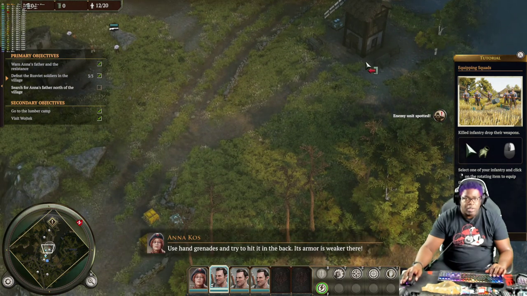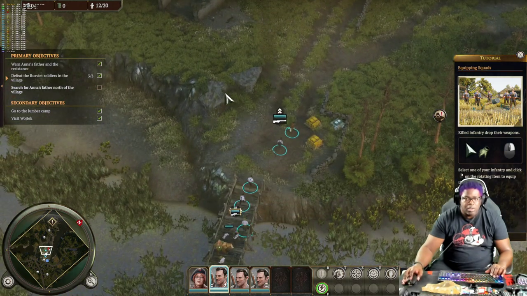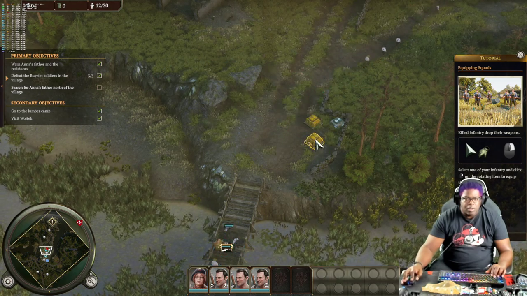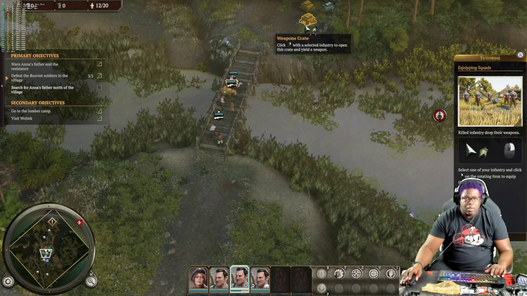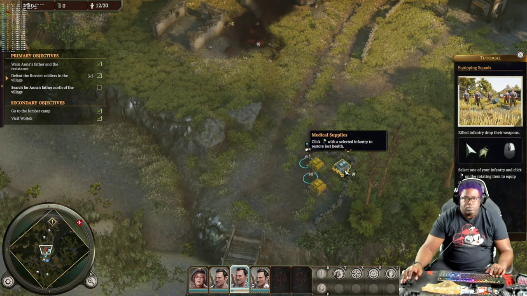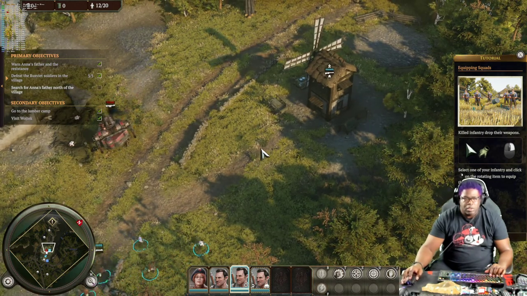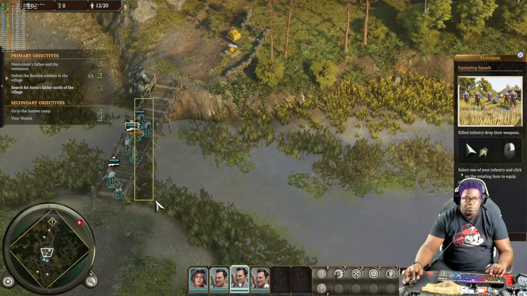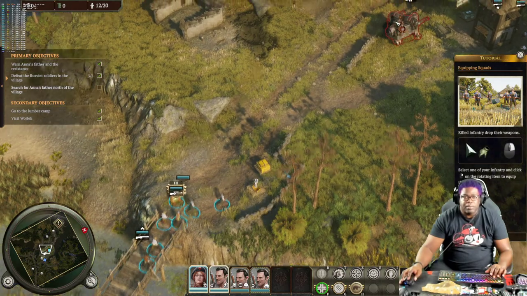Keep your distance! Use hand grenades and try to hit it in the back! Its armor is weaker there! Return fire! Get over there! We'll get it done! Get to cover!